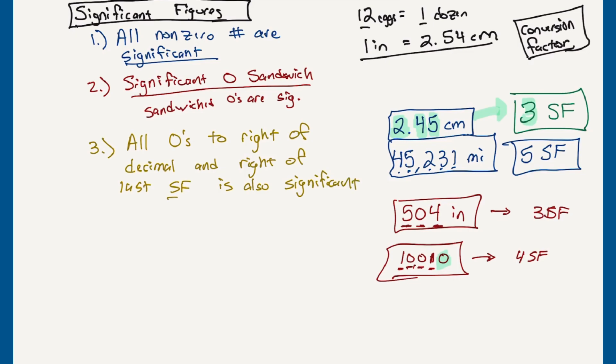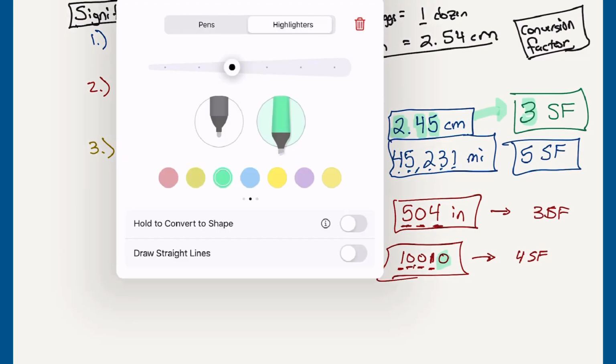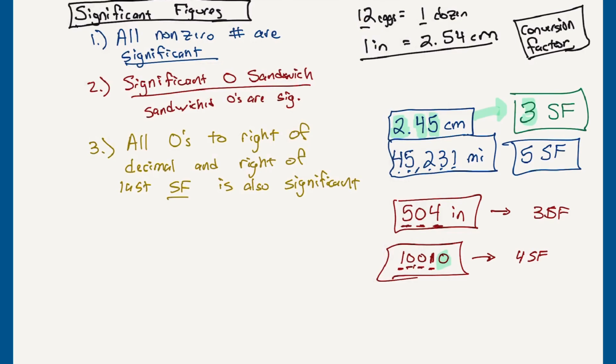So a couple things here. SF stands for significant figures. And the key word here, let me highlight it because it's so important, in a very bright red color here. And it's got to be both. It can't be one or the other. Okay? So an example of this would be this.